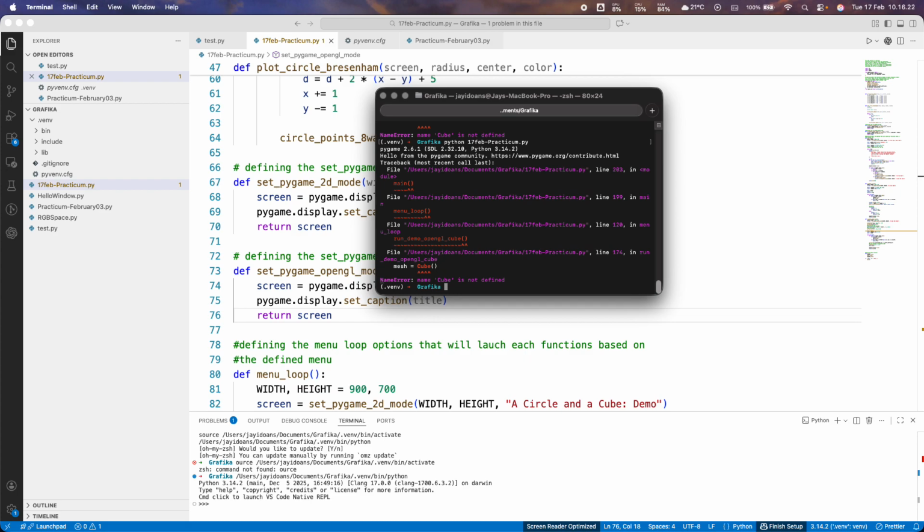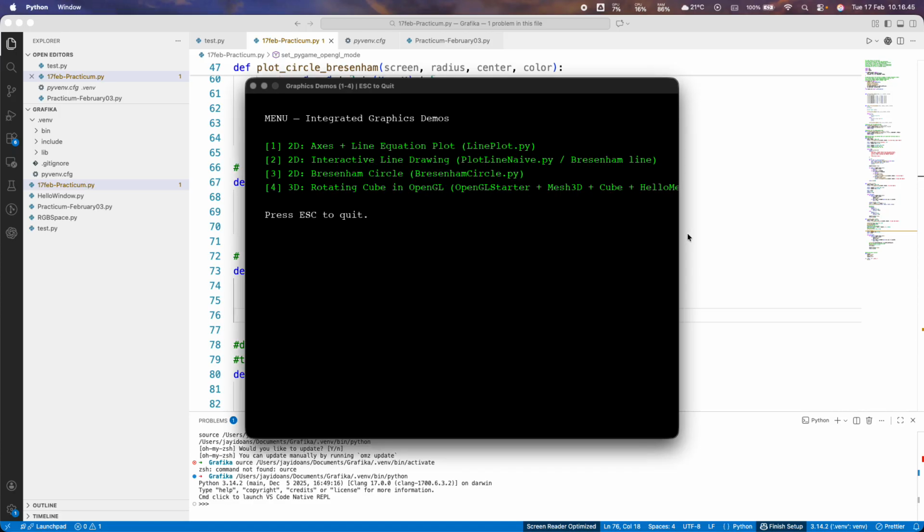So how can we define the cube? By defining the cube itself. Okay, the cube can be a little bit hard. I will show the example output when we rotate in OpenGL.